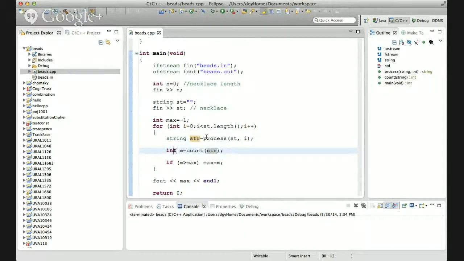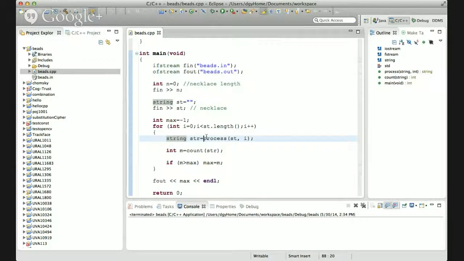And then I start to write another function called count. Once I put the string in, I can get the count based on the question. If the count is larger than max, then max is changed to n. And at the end, you print the max only. This is the higher level design of this algorithm.